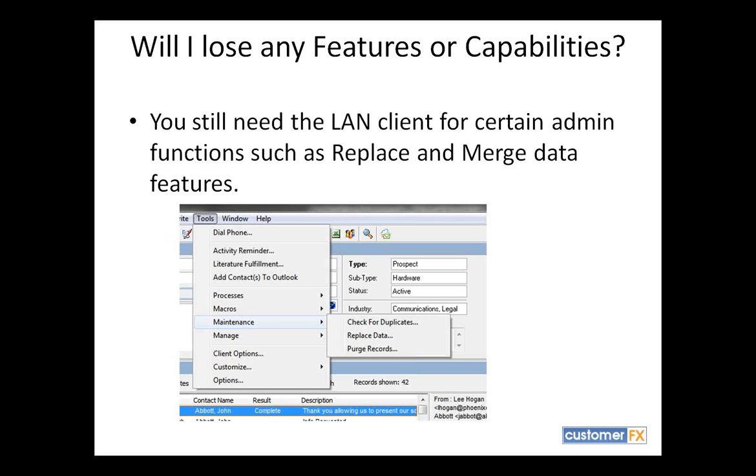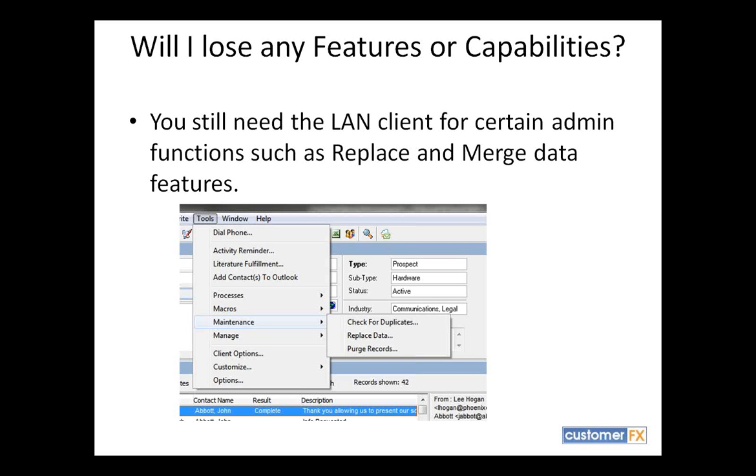But SalesLogix developers have been busy over the years, constantly and continuously adding to various service packs and so forth. They've been adding more and more of the same functionality that was in the LAN into the web. And so today, 7.5.4 is virtually identical. There's very little difference. There's no missing features or functions per se, with a couple of minor exceptions.